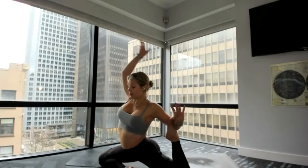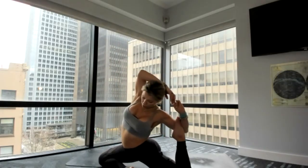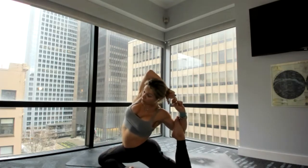Now lift your right arm up. Reach back and see if you can grab for either the back of your head or take a side bend and grab for the foot. And then look up, shrug your shoulder blades down the back.